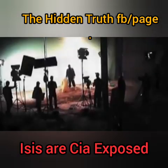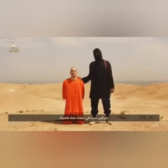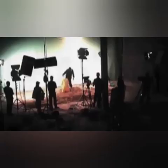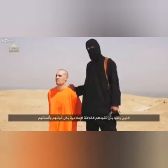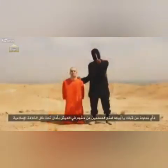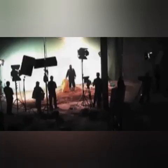Less than a month ago, a video surfaced that shows someone that looks like Jihadi John in a large green screen studio, rehearsing for what looks like a classic fake ISIS beheading video. You can see him pretending to cut the victim's throat and then getting ready for take two. The person who pretends to be the victim is likely the actor we see in the first Jihadi John video, the James Foley impersonator. The video is said to have been retrieved from one of John McCain's staff members.